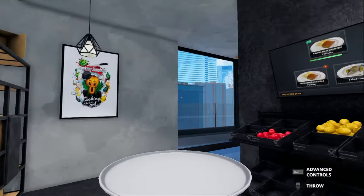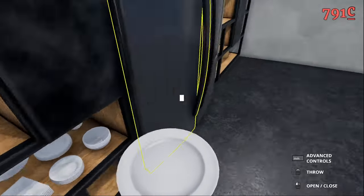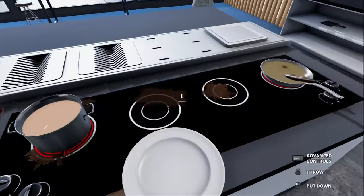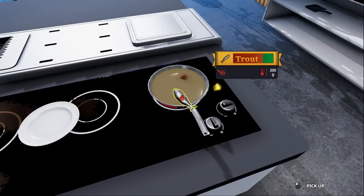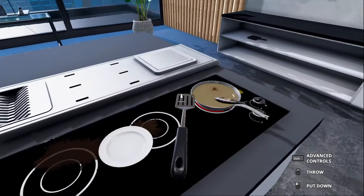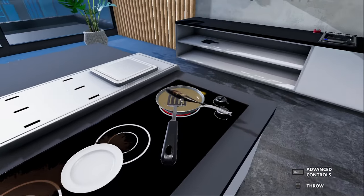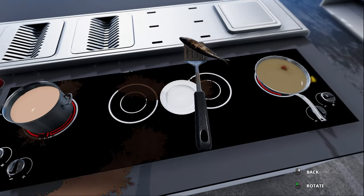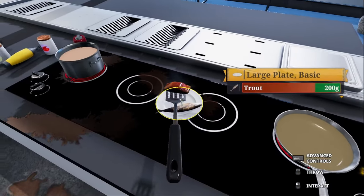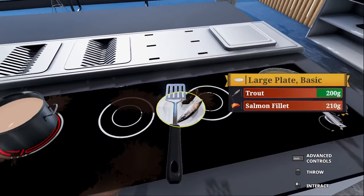First plate. That's going. It's just kind of tradition around here. Break the first plate. I will get that. And we'll plate up the fish. Oh, they probably want some potatoes too, don't they? Oh, that's annoying. I'm gonna put this fish on the plate. I got the salmon fillet as well. Oh my gosh, look at this. This is a great meal. Look at that.